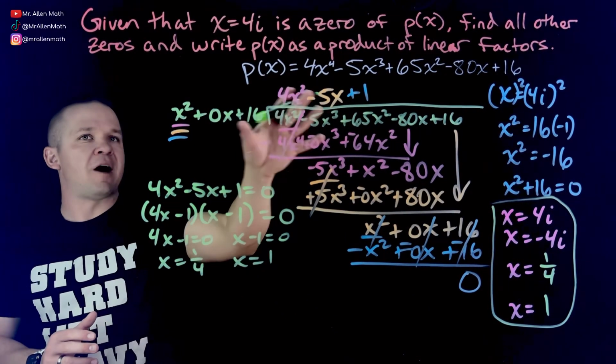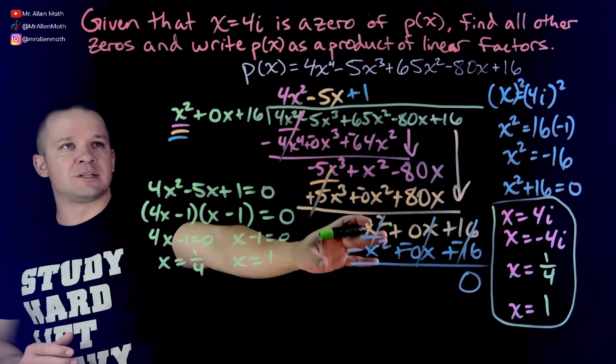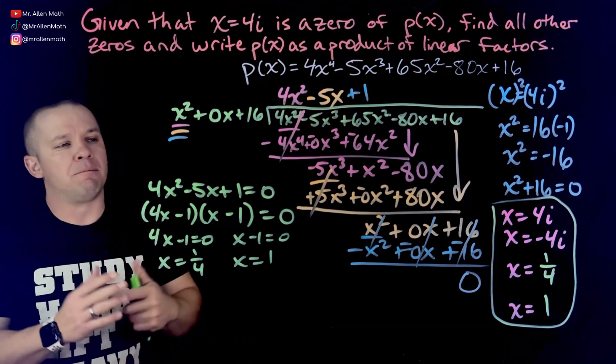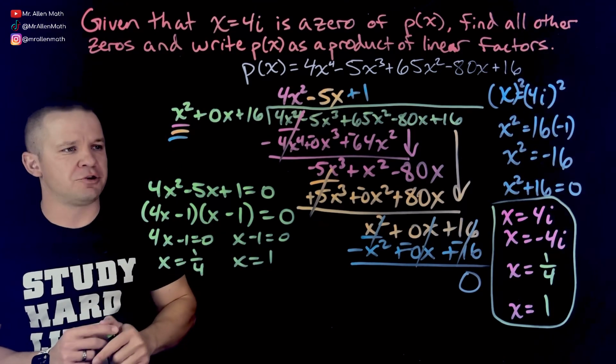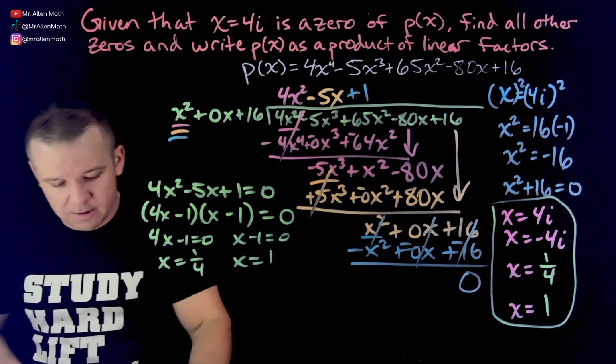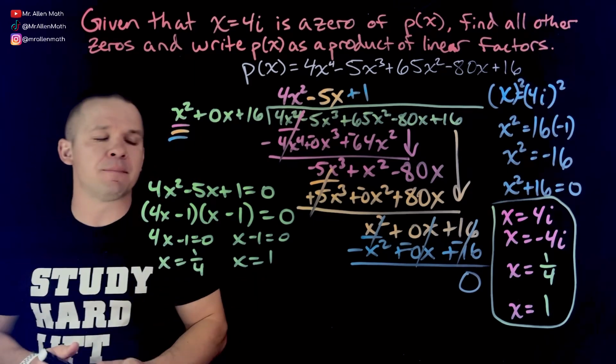And let's see here. It says find all other zeros. Boom. We're good. Sometimes they want you to write all 4. Sometimes they say all other, so they just want you to write the other 3. Just read it, you know, make sure you answer. A lot of times I just write all of them there, and that's usually what they want. I'm the teacher. I wrote the problem.